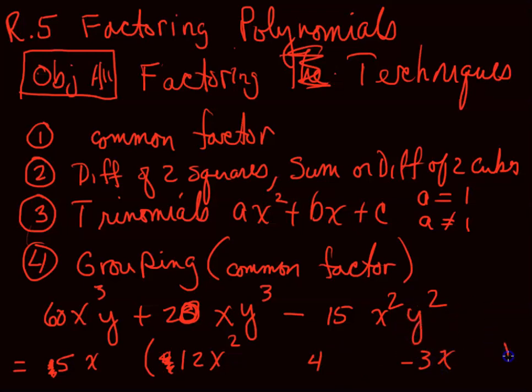Okay. And now, how about y's? The same thing. You want to pull out as many as you can, but I can only pull out one of them. That gets rid of this one, so it's plus, gets rid of one of those, leaving 2, and it gets rid of one of those, leaving 1. So I pulled out as much as I can. This 5xy is a factor because it's multiplied by this other factor, the 12x squared plus 4y squared minus 3xy.